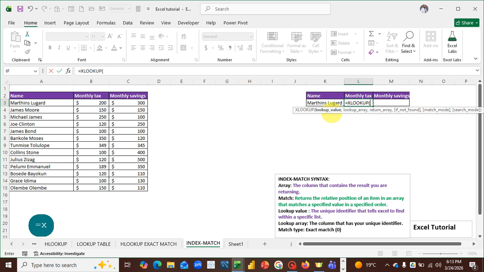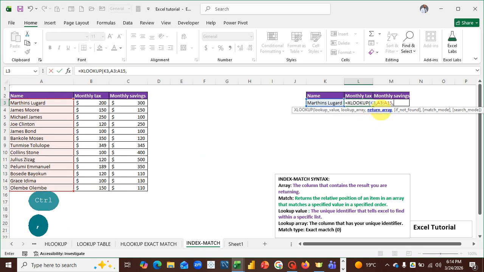The first argument, lookup value, will be Martin's Lugard. Then lookup array, where can we find Martin's Lugard? Of course, that will be this particular column. Copy down, put your comma.